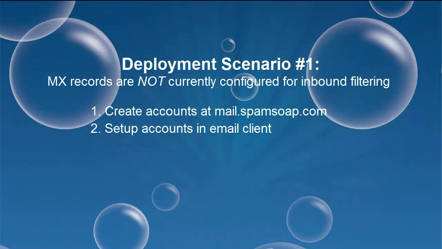Number 3, once all accounts are created in the web portal and email clients, the third and final step is to modify the MX record per the core and outbound filtering activation tutorial. Once completed, you can test receiving a message at this account. You may continue to receive email to the old account for several days during DNS propagation. After allowing time for this propagation, it should be safe to delete old account configurations.